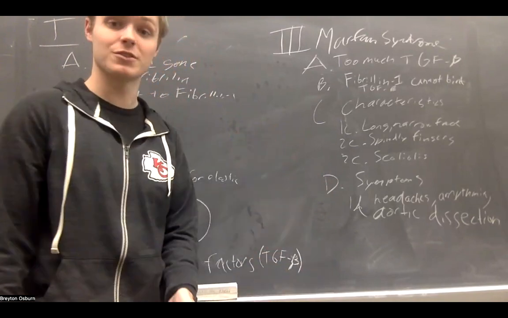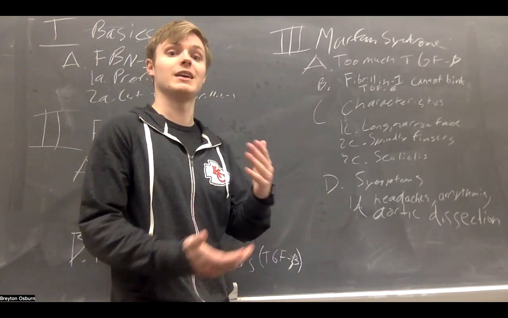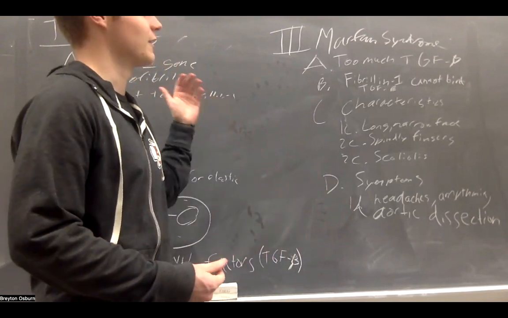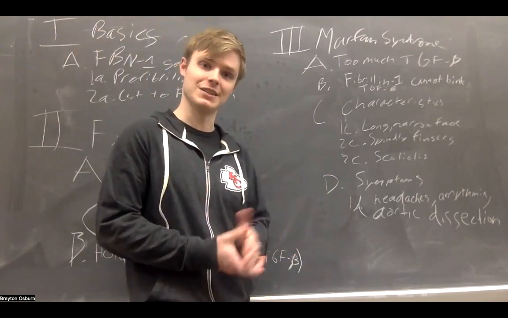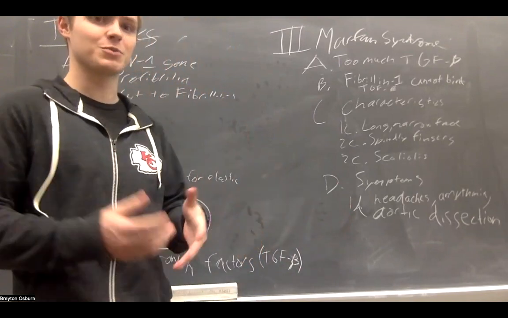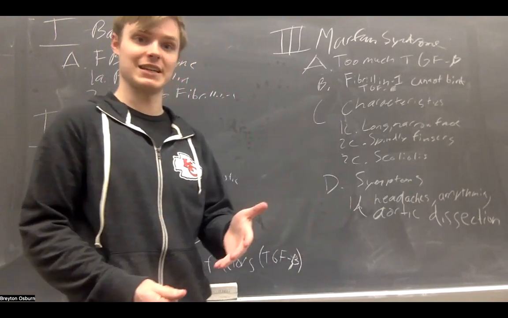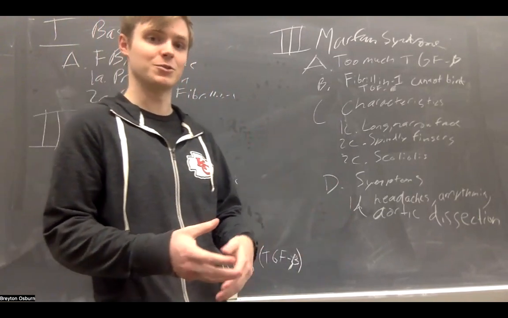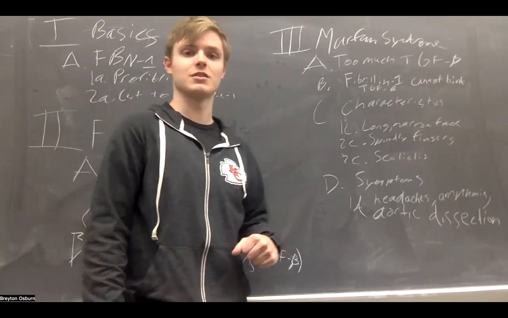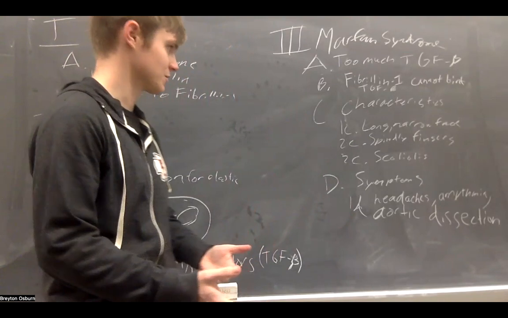So Marfan syndrome specifically leads to too much TGF beta in the surrounding tissue because the Fibrillin-1 cannot actually bind to TGF beta anymore and hold on to it. So the reason this really causes some dysfunction is TGF beta is an upregulator of elastase, which breaks down elastin, which breaks down these elastic fibers. So it leads to very rigid, very inflexible connective tissues.